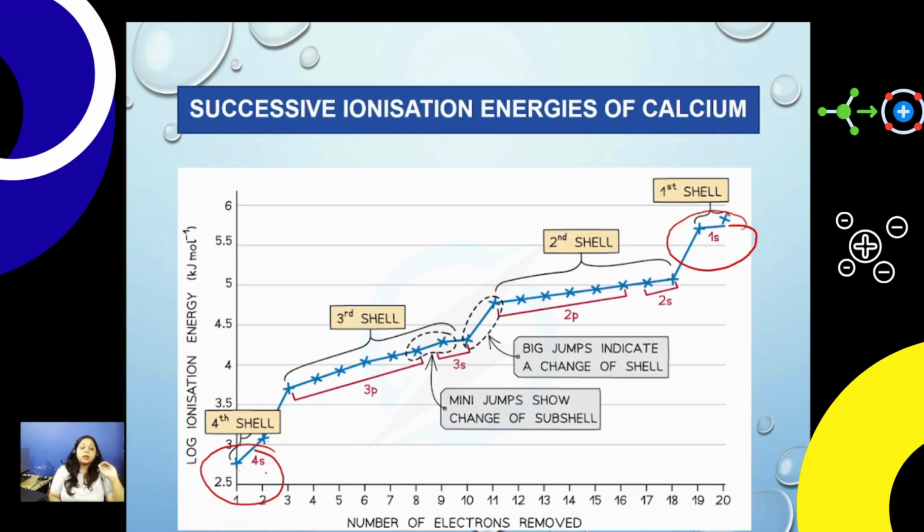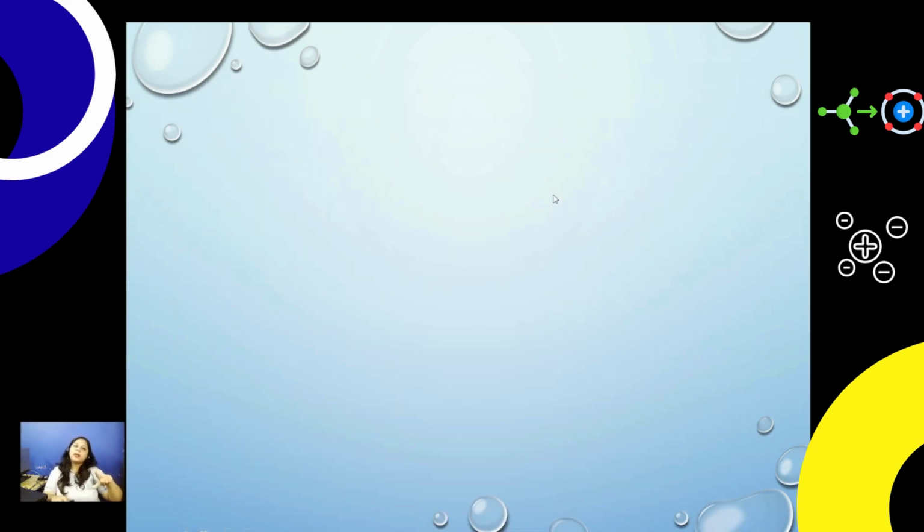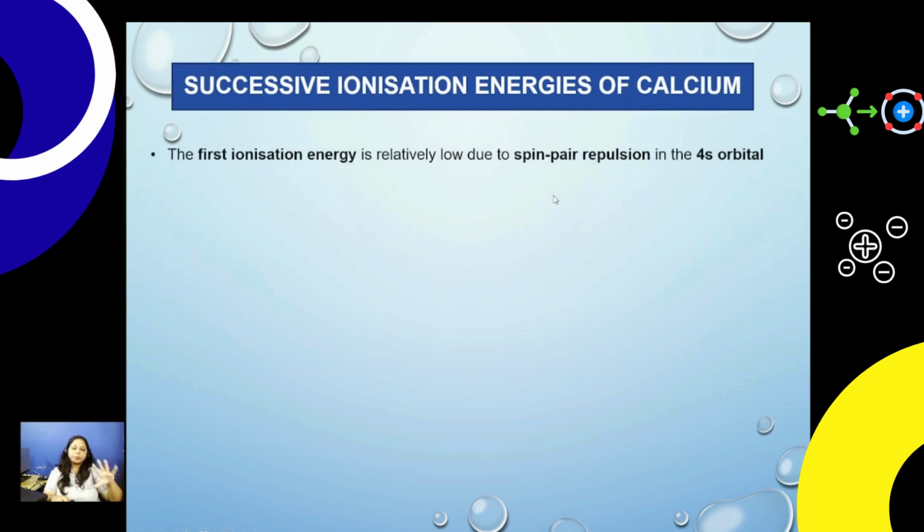Outer electrons are easier to remove as compared to the inner ones, and you know the answer: the inner ones have high nuclear charge, they have more attraction towards the nucleus, more charge-to-charge attraction, they are under the control of the nucleus, so they are very tough to remove. And this is all about ionization energy. I hope you understand this concept really well.